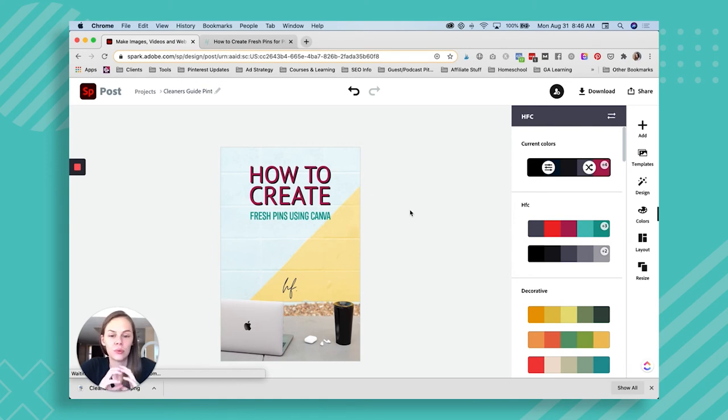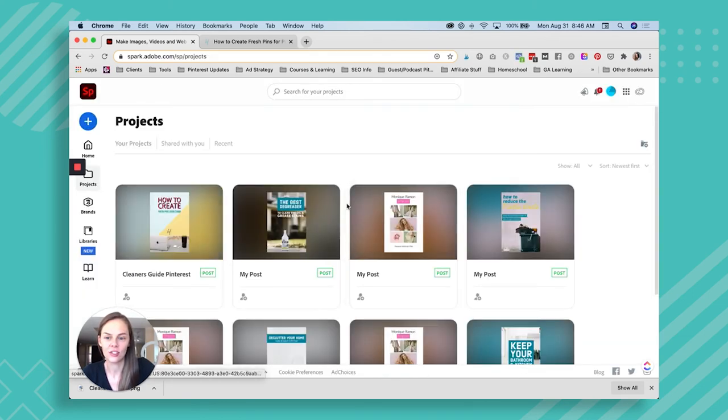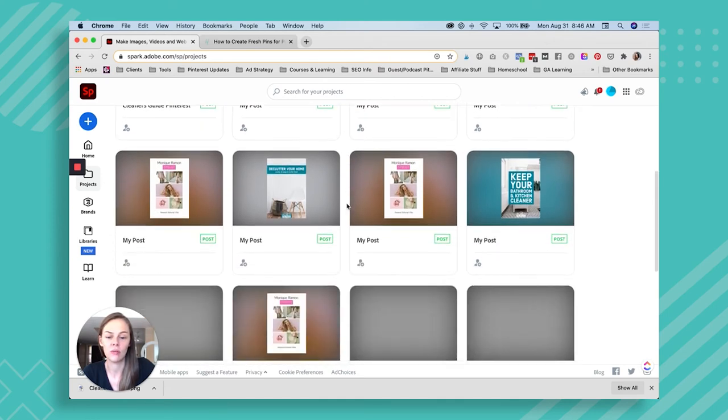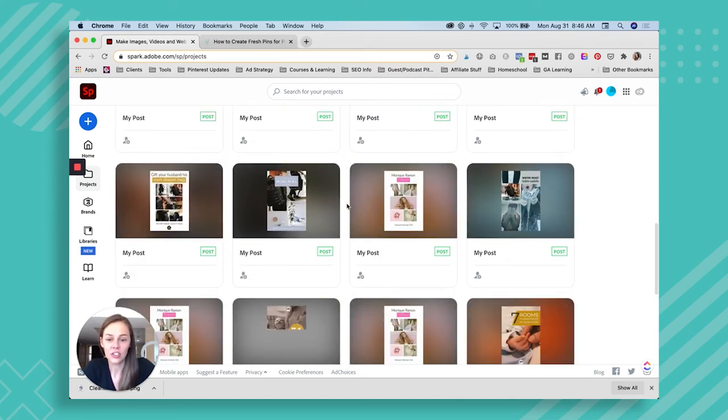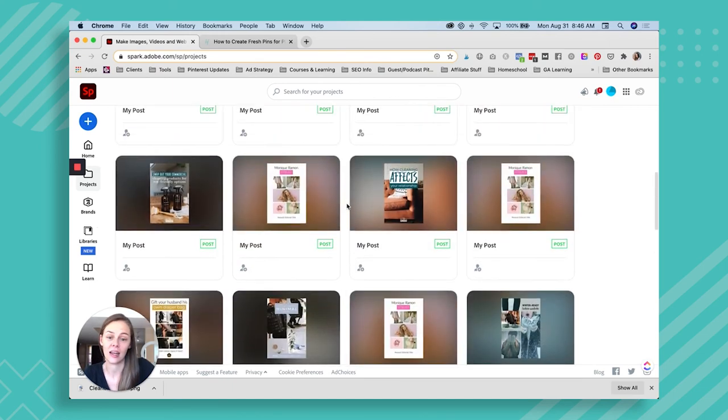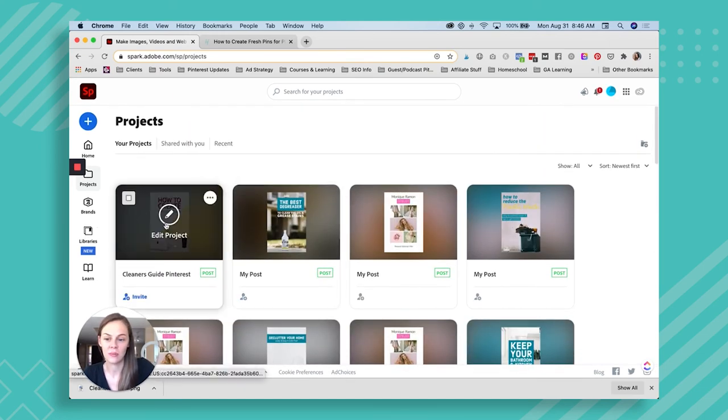This program is so powerful. There's so many things you can do with it, and it's just really fun to use. So if this is something that interests you, honestly, I've created so many images in here already, I would just suggest hopping in and testing it out. I don't think you need to watch me do a bunch of different tutorials for you to get in there and just start playing around. Because it's a lot of fun to use, and the more you use it, the more you'll get accustomed to all of the features within Adobe Spark that you can use.